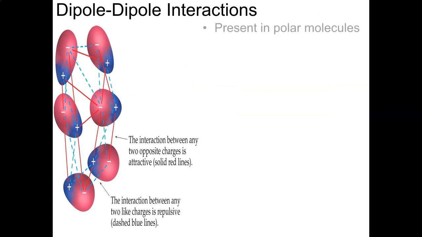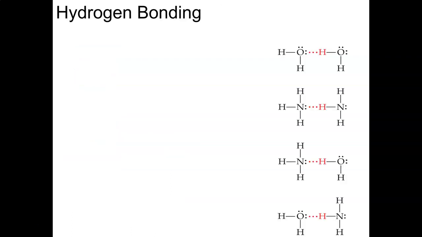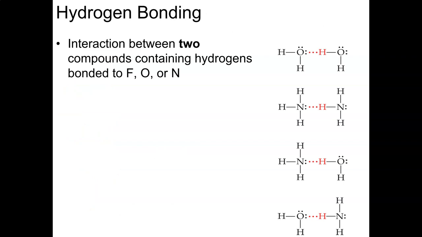All right, dipole. Anytime it's polar, it's dipole. We talked about polarity, how if you have a lone pair off the middle, it's polar. You're just going to roll with that. Anytime you see a polar molecule, it's dipole. Hydrogen bonding is a little trickier. It's the interaction between two compounds containing hydrogen bonded to F, O or N. You see how these hydrogens are coming off the N? That's hydrogen bonding. You see how these hydrogens are coming off the O? Hydrogen bonding. This would not be hydrogen bonding. This is carbon. This is not an example of hydrogen bonding because it's not F, O or N. The central atom has to be F, O or N.